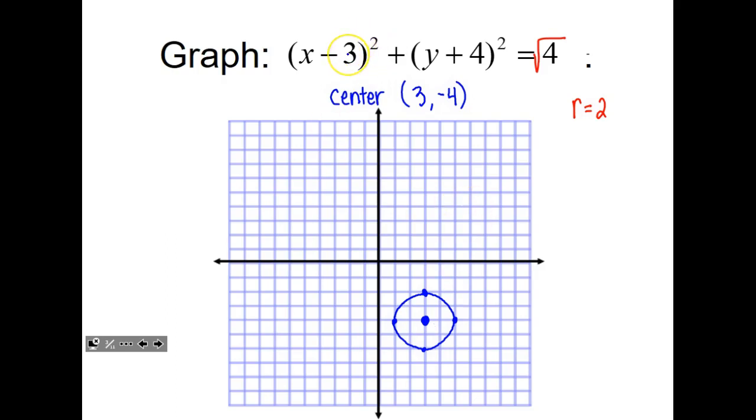So we use both of them right here. So whenever I see a problem that looks like this, I've got something here with an x squared and something else with a y squared, I know that's the equation of a circle. So the center is at the opposite of this number is your x coordinate, and the opposite of this number is your y coordinate. It's sort of like this has been moved to the right 3, like it would normally start at 0, 0. But this moves it to the right 3. This is with the y. It moves it down 4 because everything's inside the parentheses, so it's opposite. And then our radius just comes from the square root of whatever number we have over here.